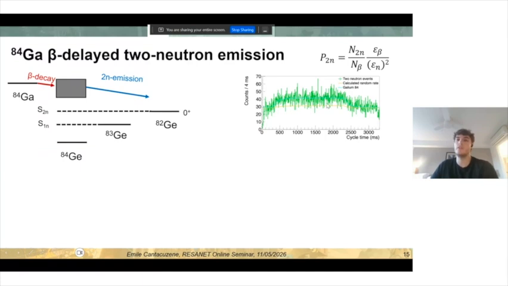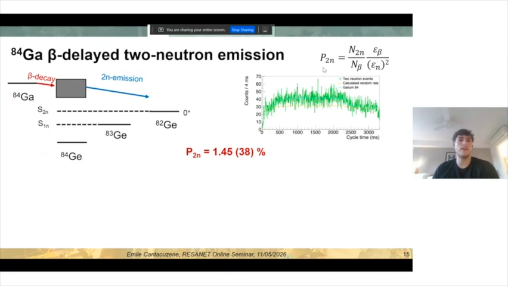And we can do exactly the same process for the beta detector. And so, with the efficiencies of our detectors, with these two quantities, we can directly measure P2N, the probability to emit two neutrons after a beta decay. And we obtained this value, which is a good measurement in itself. It was already measured once before, but it's always good to have another measurement.